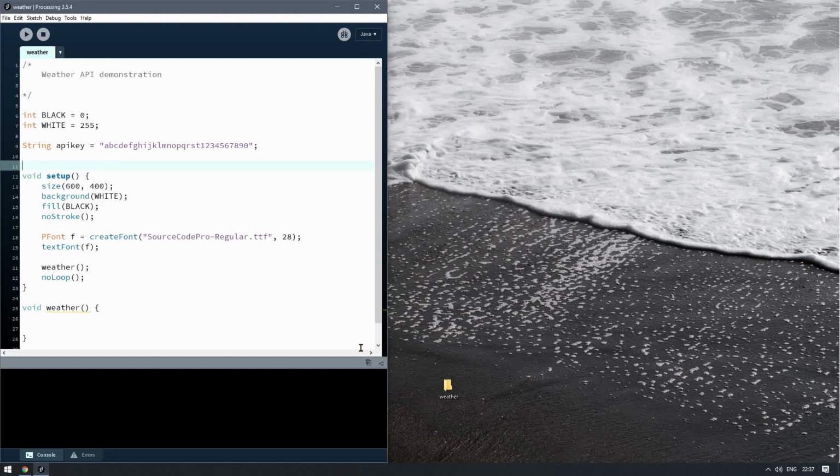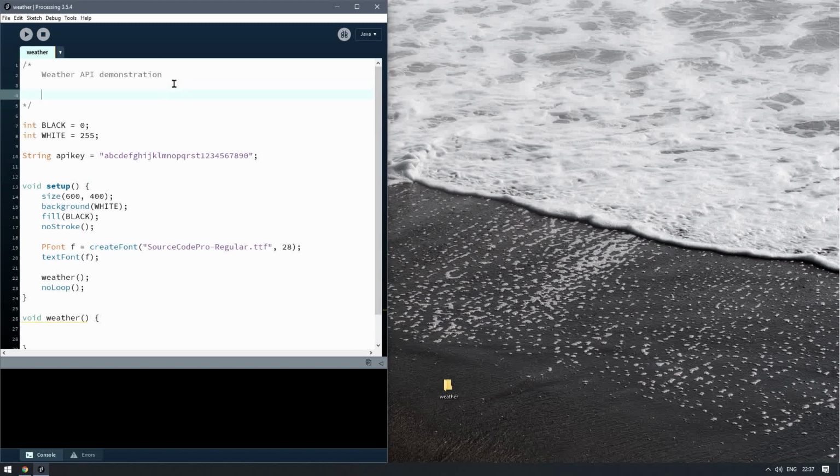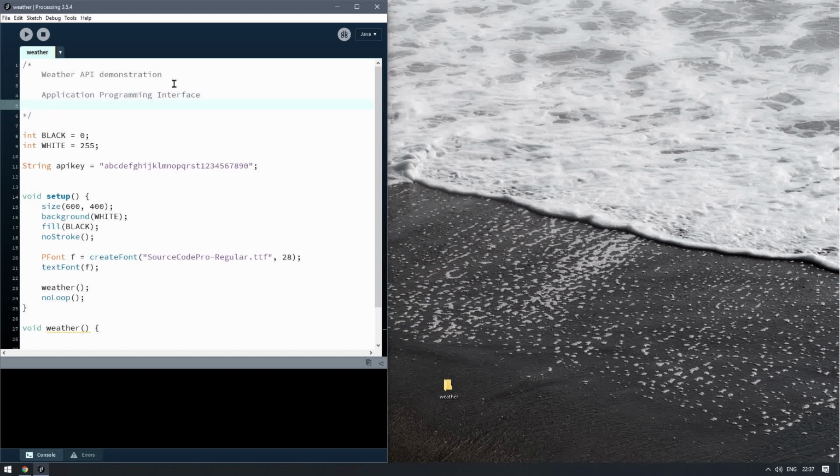So yes, an API is an application programming interface. Let me write that out. It is simply the protocols by which you engage with this server that's going to deliver the data that you want. APIs can be simple, they can be very complicated, they can deliver data in various formats. This one happens to use the JSON format. And let me show you what you get.